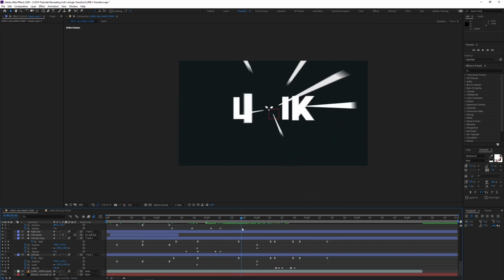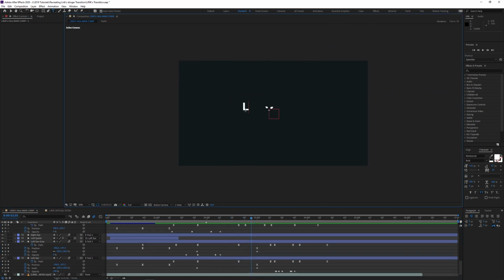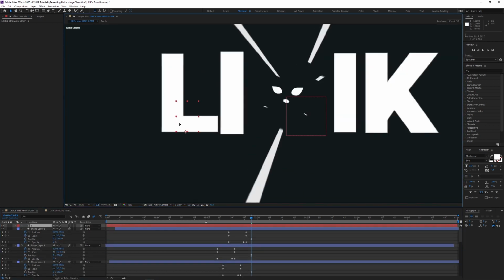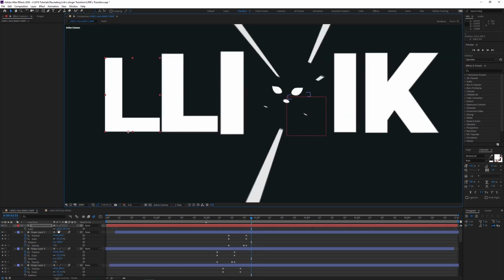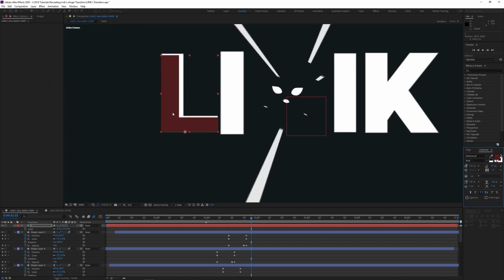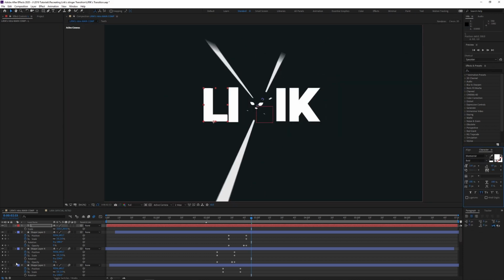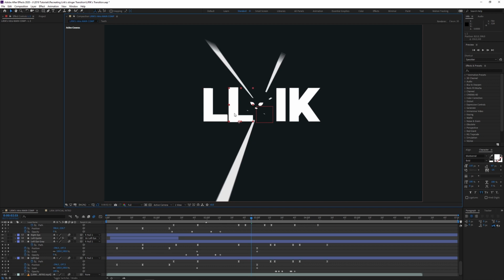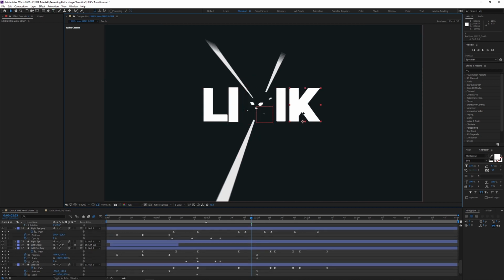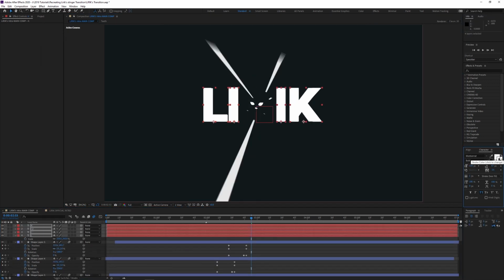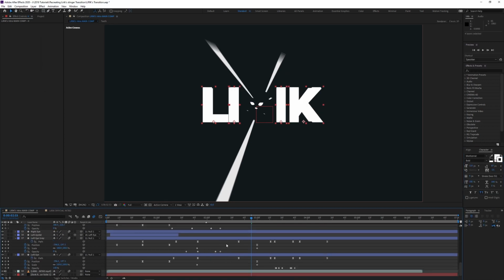Next thing is the text. I just grabbed this text and the font that I used was YTiv, and I just used a black. I added an outline to it to kind of increase it a little bit, because if I had it darker than black, it was going to not work very well. So I added a stroke to it and that worked out. But YTiv is the font I used. I just created the letters individually. I didn't actually create them in the same layer.